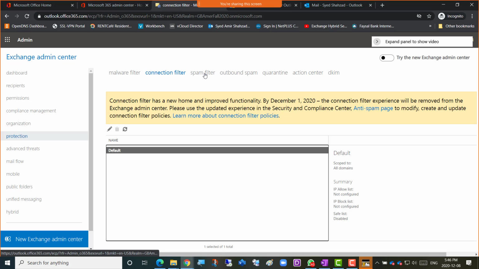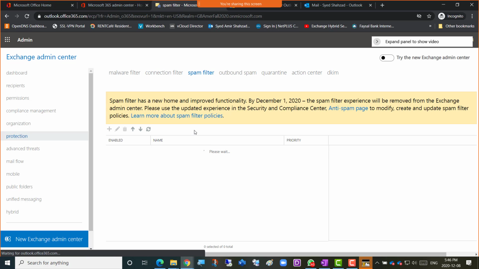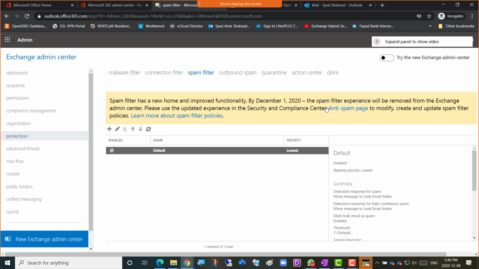Spam filter, if we go for it, its new home is also Security and Compliance Center. Normally you would see that they've tried to integrate it centrally in Microsoft 365, and the same features and newer interface will be there obviously.